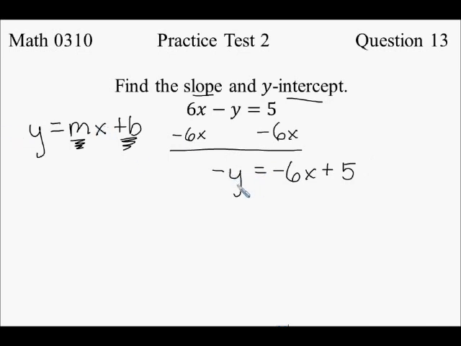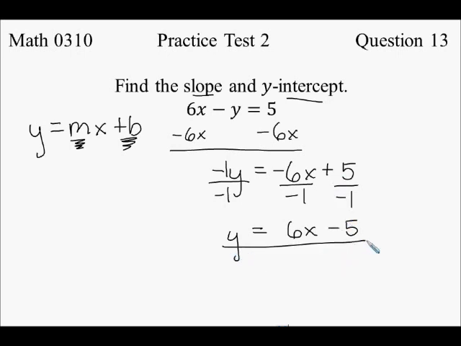And so now we have a negative y. We don't want negative y, we just want y. So think of this really as a negative 1y, same as negative y. So we need to divide by that negative 1 and divide everything over here by negative 1 as well, which is going to just give us a positive y now. And we can look here, 6 over 1 is still 6x, but a negative divided by a negative, same sign, is going to leave that a positive 6x. 5 divided by 1 is 5, and the signs are opposite here, so we're going to be left with a minus 5 there. We have our equation now in slope-intercept form, y equals 6x minus 5. So remember mx, m being 6 here, m is our slope, and b is negative 5 here. So our slope is 6, our y-intercept is negative 5, and we can see that is answer choice A.